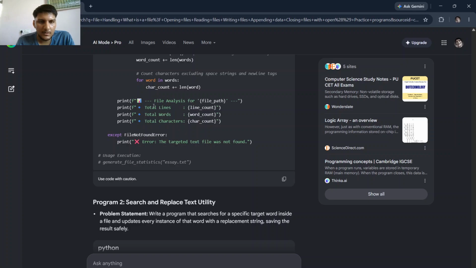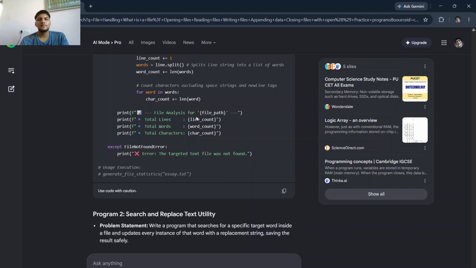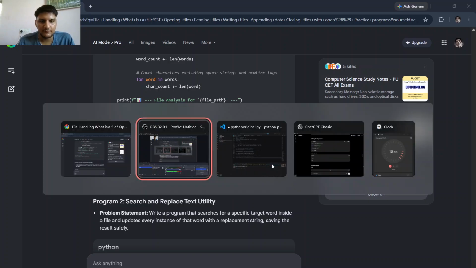Then this all will be printed as file analysis for the file path, total lines as the line count, total words as the word count, and total characters as the character count. Except FileNotFoundError, print error, the targeted text file was not found.